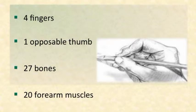There's 20 muscles in the forearm, and they help us make a fist and open up the fist. So all the strength that we get for our hands is coming from the forearm muscles. There are 20 separate muscles in the hand itself that make you do the finer work, buttoning buttons, writing down. Those are all the fine motor motions that we have with our hand.